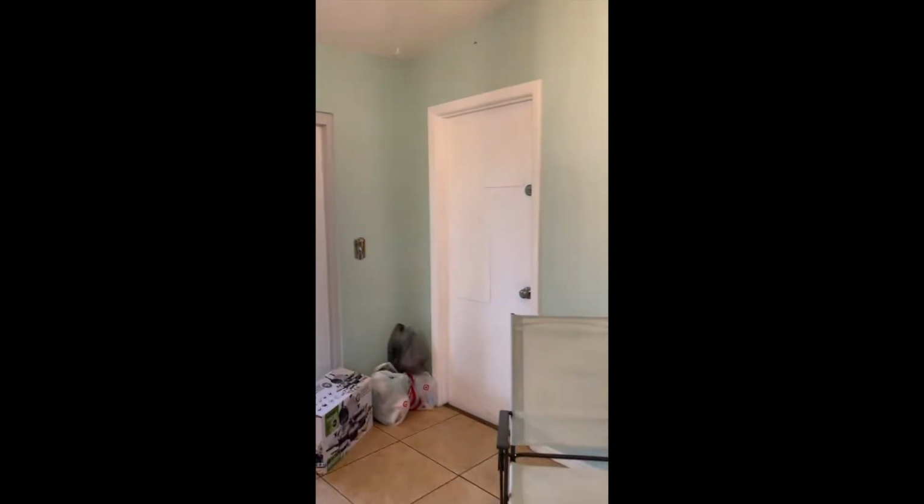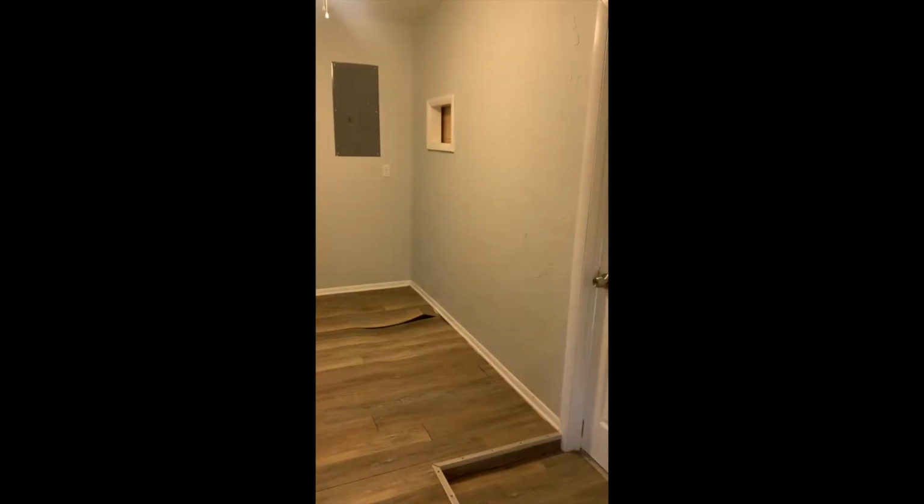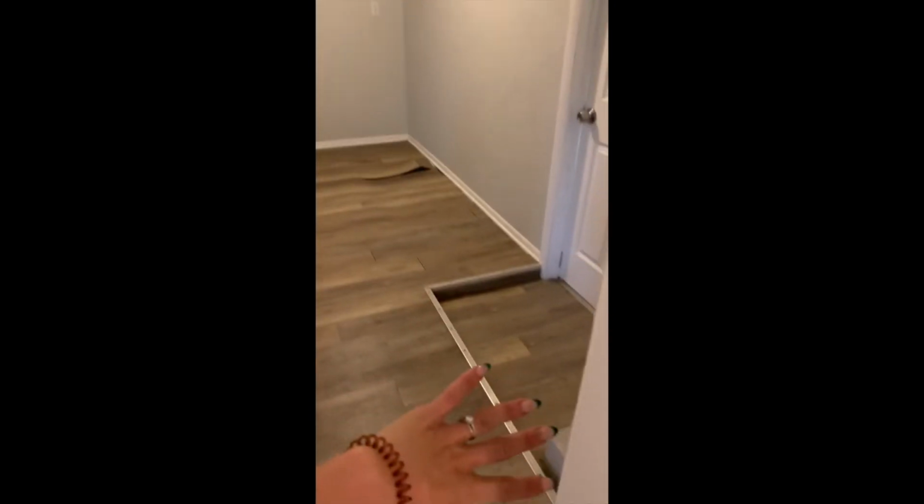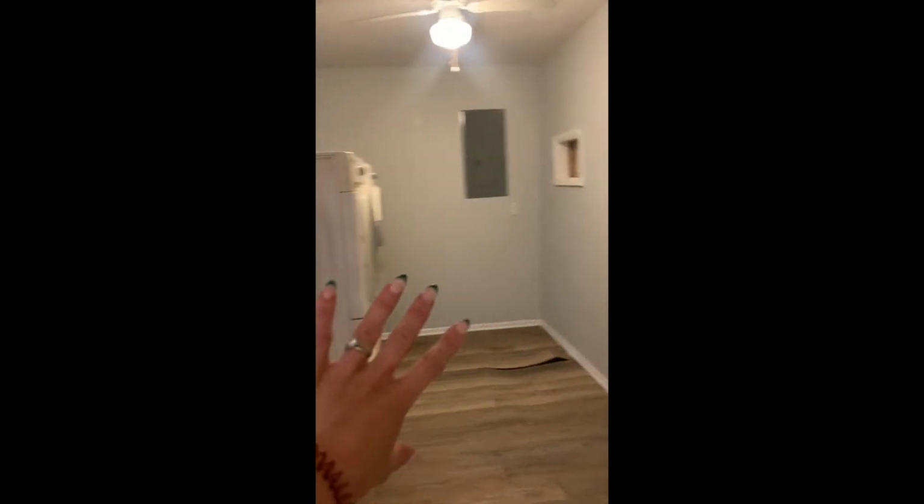And then this is just kind of like an overview of the home before we actually started renovating it. And the laundry room here was actually like makeshift. It was part of the garage and it hadn't been vented in, so it was really humid, just like the garage would be. And the flooring was not surviving nor supported properly. So we wanted to make that level, redo the flooring.